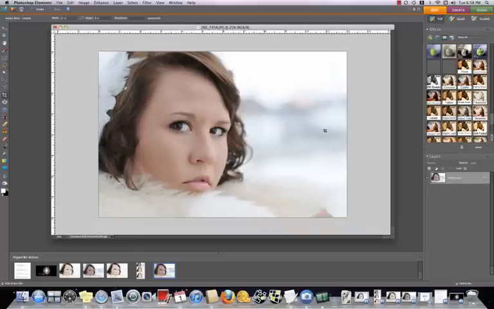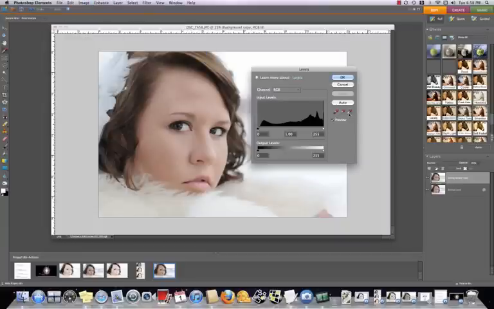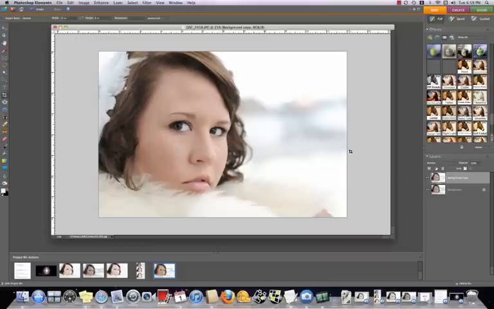And now, next thing I'm going to do is check my levels. It looks a little dark. I like the coloring, but it looks just a little dark to me. So I'm going to duplicate my layer. I'm going to go up here to Enhance, Adjust Lighting, Levels. I'm going to get my white dropper and click over here in the corner where this should be white or close to white, but it's not really. So see how that just brightens it up just a little bit, and I'm just going to leave it at that just for time.